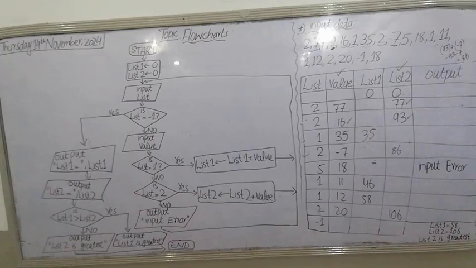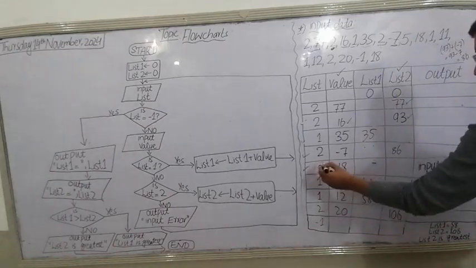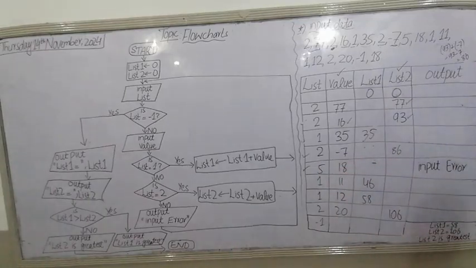This time again we will take input value from the given values, that is 5, and you will again check the same conditions. This time you can see we have some output message shown here, that is input error. So let's see how we have reached this message from the flowchart. We have taken the value 5, we have checked the conditions, input value, we have inserted 18 here because 5, 18. So let's move forward.